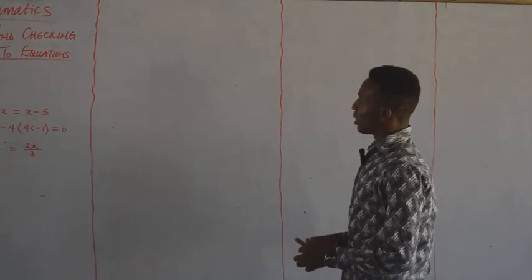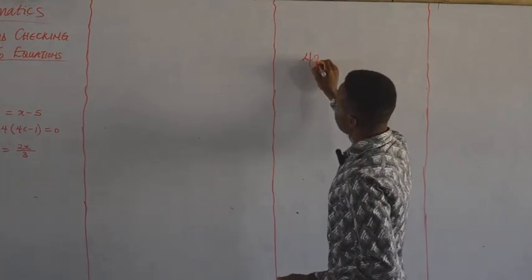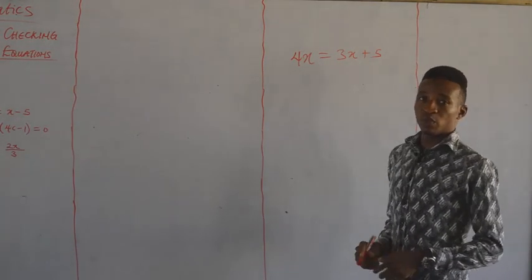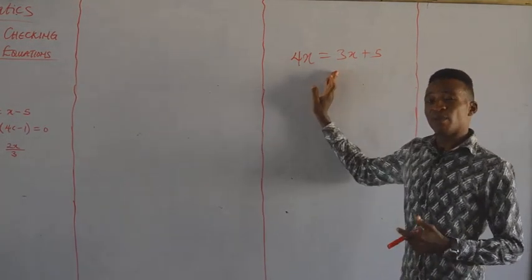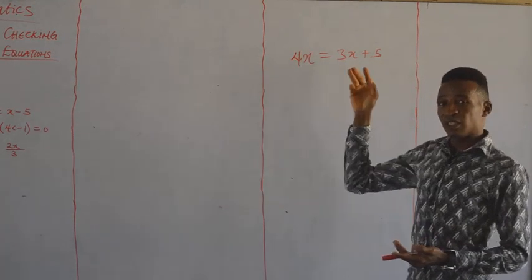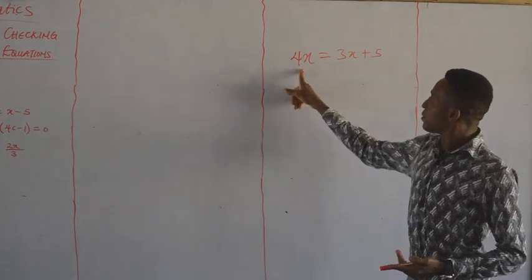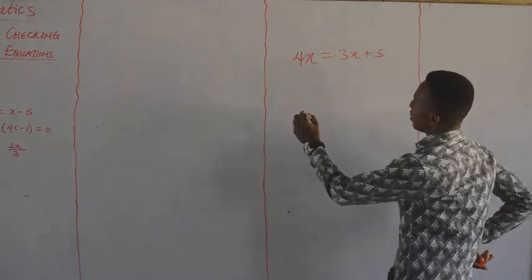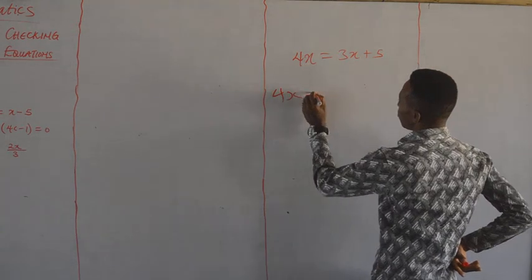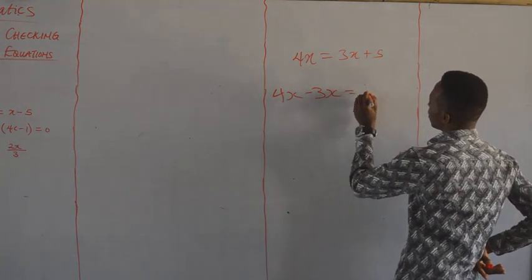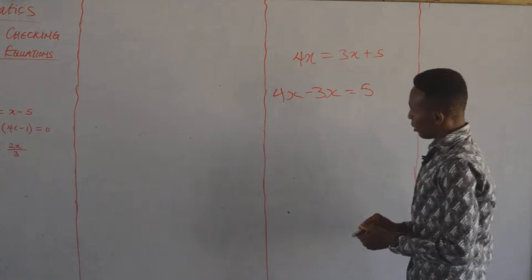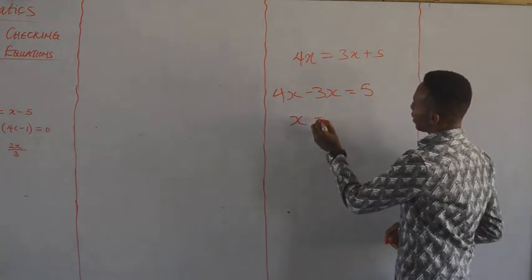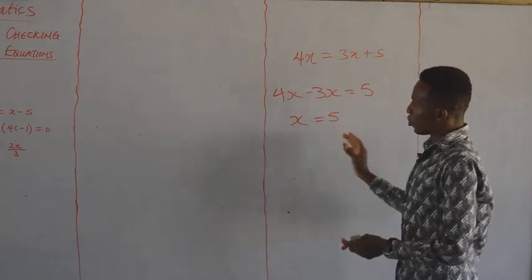I'm going to be making use of my rough book here. For the first question, we have 4x equals 3x plus 5. When we were solving the questions, I remember I made it clear that all the algebra, you take it down to the left hand side. So the algebra here is 4x and 3x. If this 3x crosses to the other side, it becomes minus. So here we'll have 4x minus 3x equals 5. Now 4x minus 3x automatically gives us x. So x equals 5, and now we've been able to solve this.